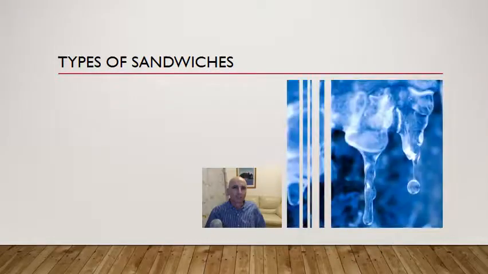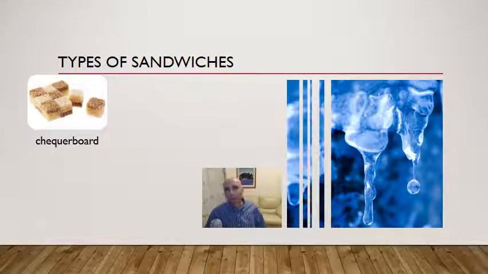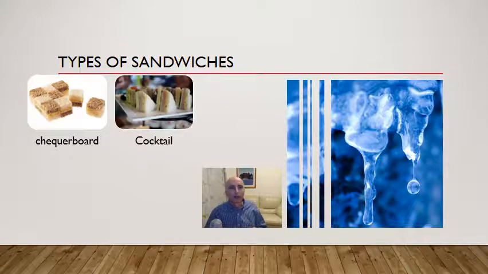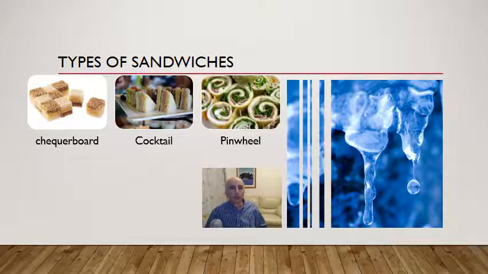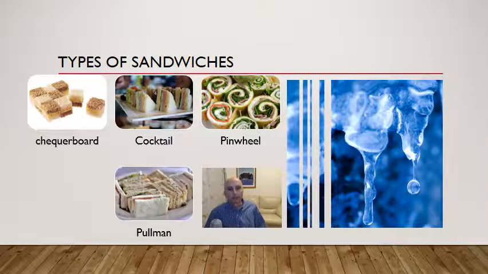And I'm back. So let's have a look at the types of sandwiches from a cold perspective. So we've got checkerboard sandwiches. So we're using a combination of the darker wholemeal bread and white bread to get sort of that checkerboard type of look. Cocktail sandwiches, which usually are cut crust off into triangles. Next, pinwheel sandwiches, which we will do in class, are rolled sandwiches and usually have a beautiful presentation there. Next is the Pullman sandwich, which is also known as finger sandwiches.